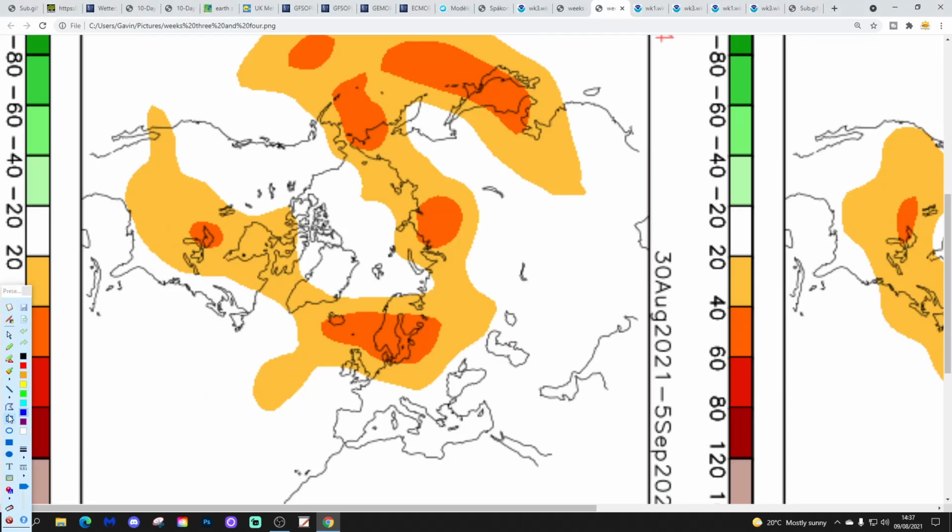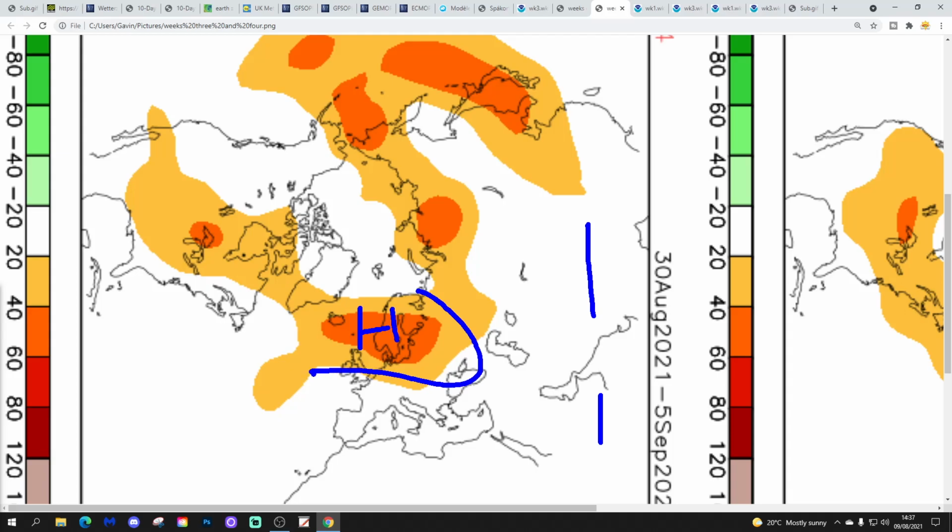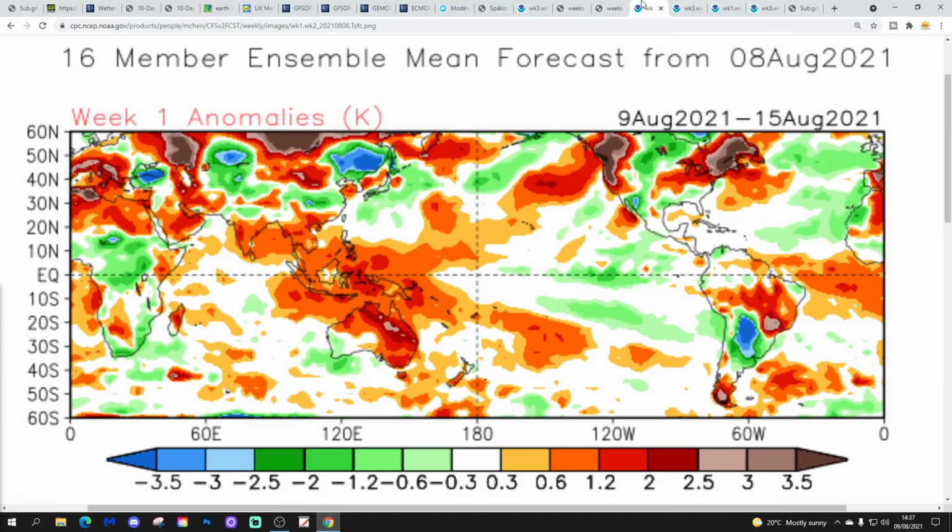And then week 4 is going to be the 30th of August to 5th of September. High pressure over Scandinavia and winds in from an easterly direction. Might be starting to turn a little bit more unsettled from the south and from the southwest, with lower pressure moving in from the south-southwest with that. But generally still a lot of high pressure involved there.